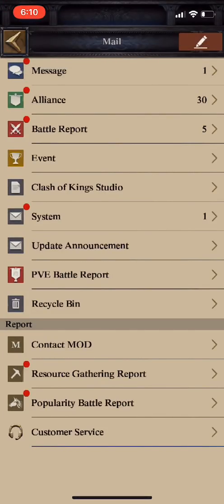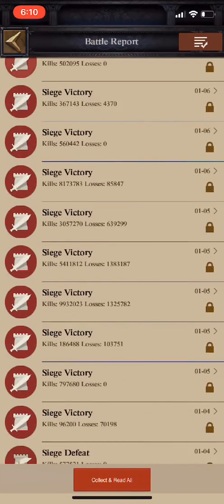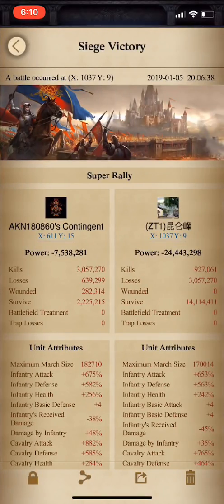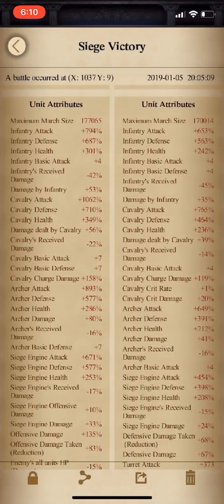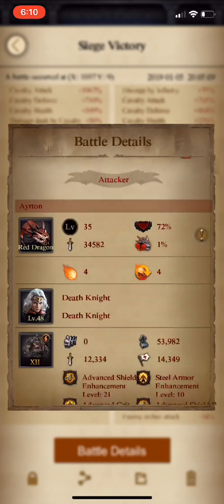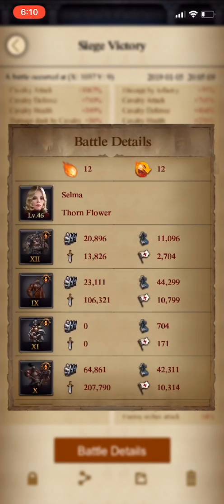If I have some old reports, maybe from our rallies, I could show you. So here, Ayrton did a rally. I think he used Griffins. His slaughter is at 75. As you can see, he does crazy damage with that. You always want to make sure you don't get hit by this.